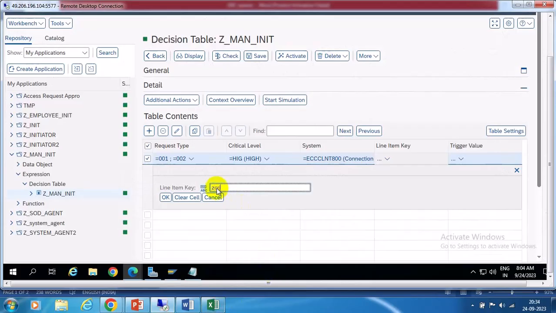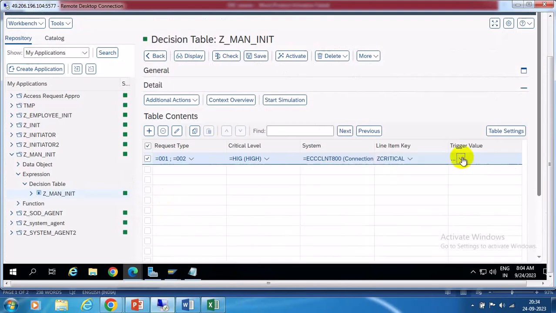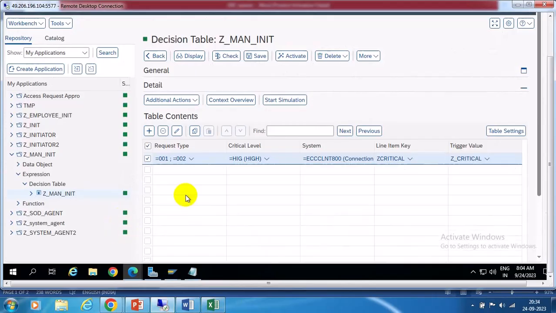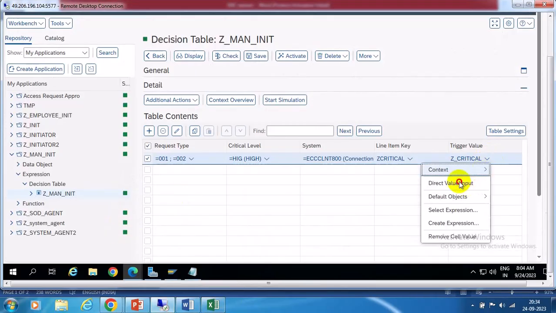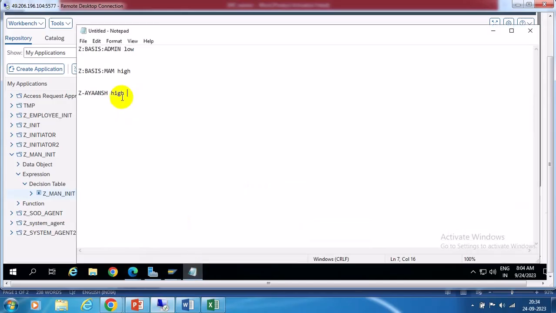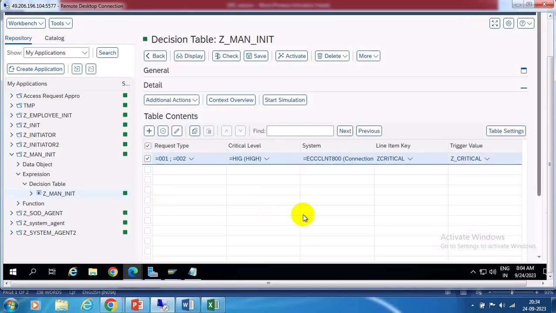Okay, I can see critical. So I need to capture this. Let me double check and see if he was part of that.